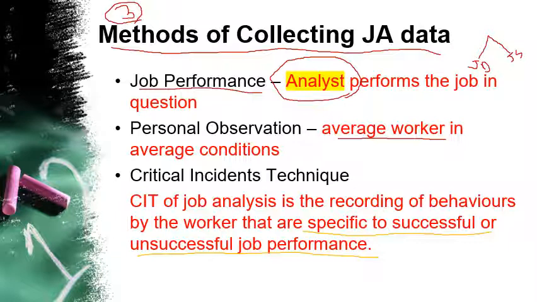In the critical incident method, actually there are two important things. One is, as the word suggests, critical incident. When you talk about every job role, they will try to understand the most important successful things I have done, and the most unsuccessful things, things which we should not do. So these are the two categories we can find in the critical incident technique. When we list these two things, that will be excellent information and data for the job analysis process. Okay, that is the third method of collecting job analysis data.